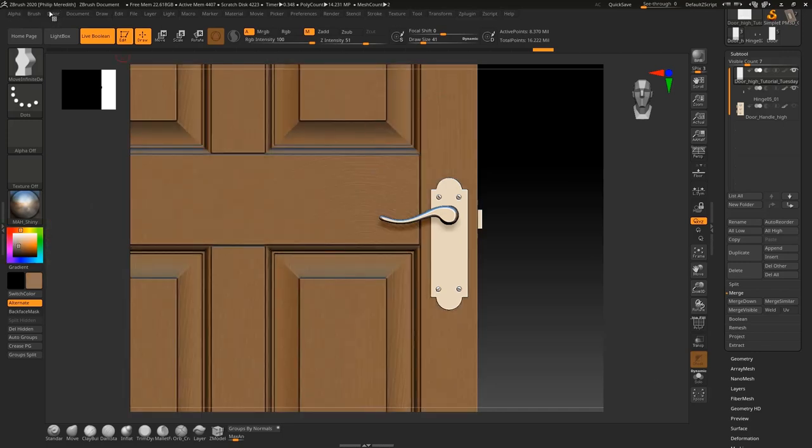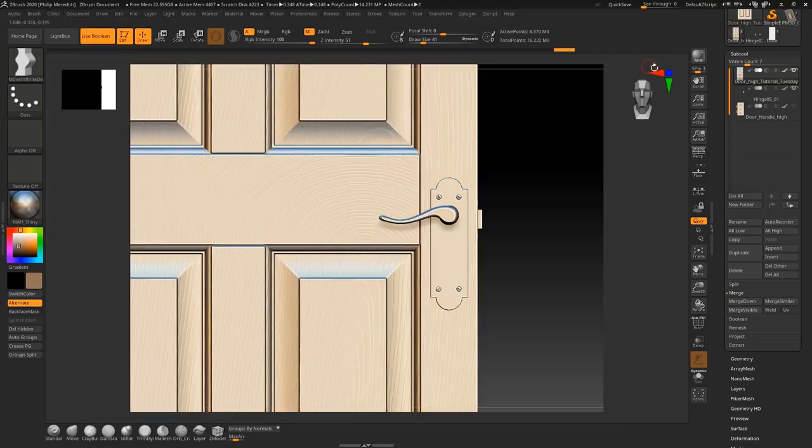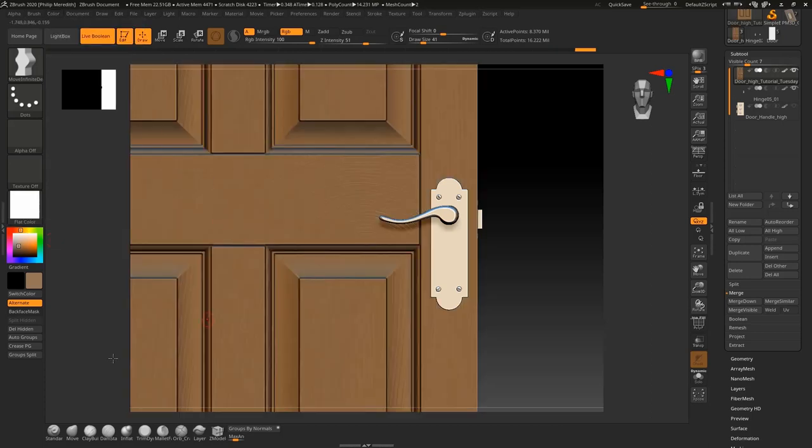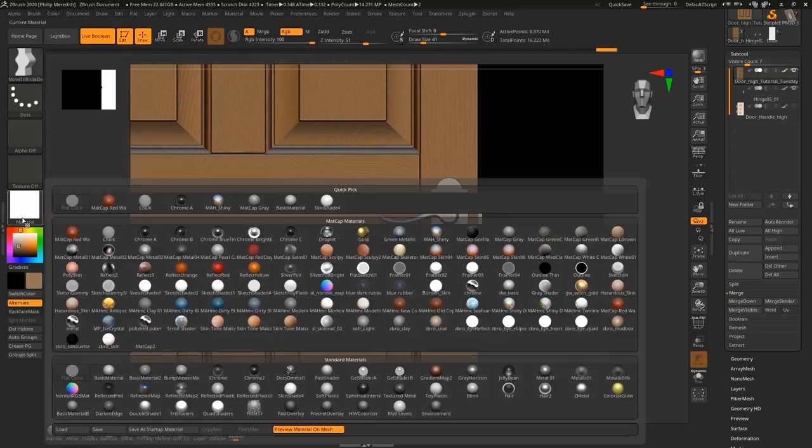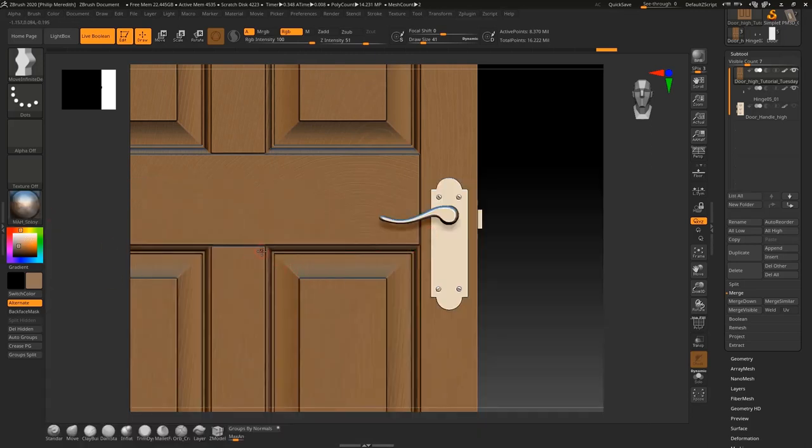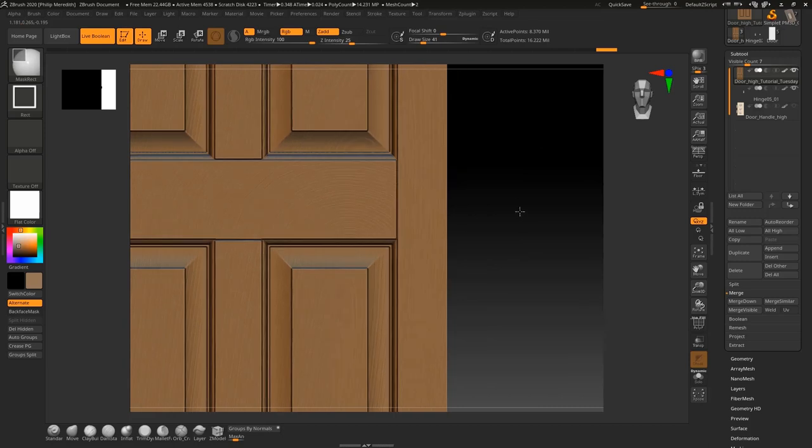Must be something like that. Then just go to color, fill object. The color doesn't really matter at this point. It just needs to have some color information. So if I change it from M to RGB and then go to color, fill object, I should have two different base colors for the two objects. So when I go to export it for Substance, I'll be able to pick them both out nice and quickly.